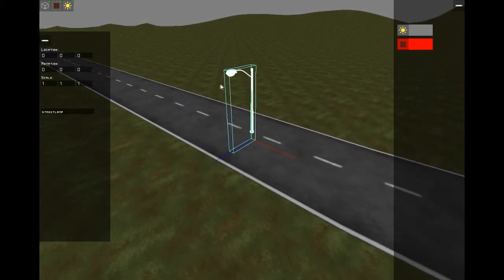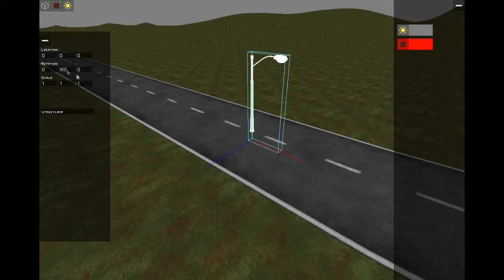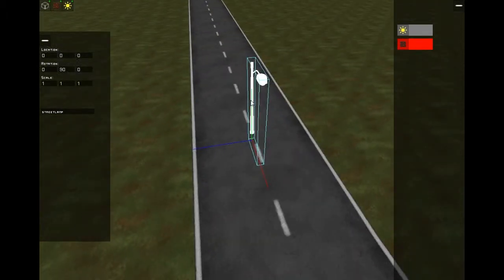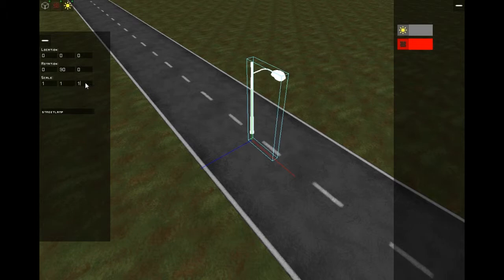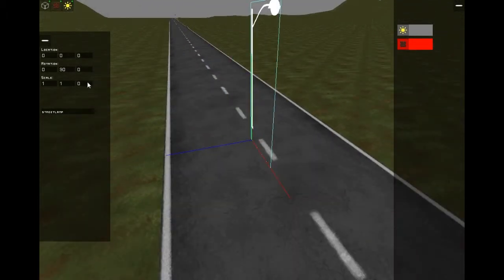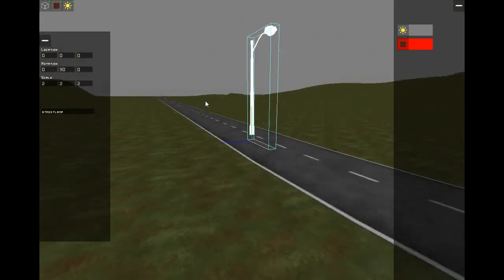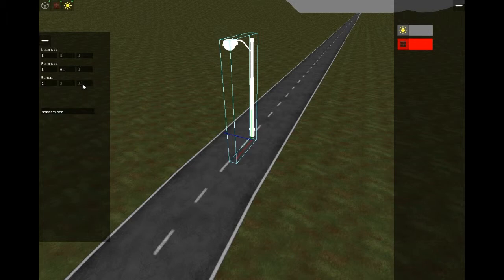Just right click it. So you actually see the actual rotation, so you can rotate it, probably not around the axis. You can rotate it 90 degrees. It's in degrees. But you can also make it flat. I don't know why you would make it flat, but you can, and you can make it double the size, as you see there. Well, you can do whatever you want.